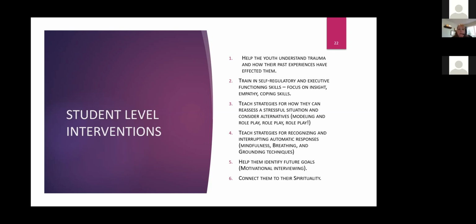Also, maybe there's ways that you can help the teacher see the child in a new light, and I'm not talking about going into depth about their trauma, but just reminding them, this child has come from a really difficult background, and there's been some things happen to this child that makes the child function the way that they do, that makes them go into these fight, flight, or freeze modes very easily. And so we need to help regulate them. We need to give them some mindfulness activities that they can do in the classroom.